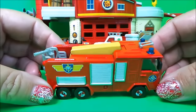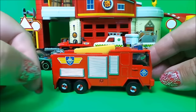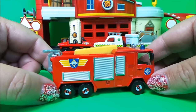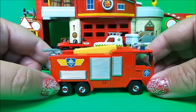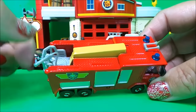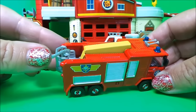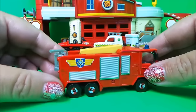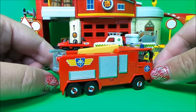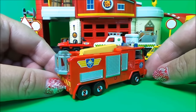And here we have Jupiter. And Jupiter is a vehicle that Fireman Sam drives most of the time. So this is an emergency vehicle, and it has lots of features on this particular vehicle. So we have an extendable ladder on the top with a basket where the firefighters can stand in the back there. That's got the fire hose there. Also it's got roll up shutters on the side there for the firemen to keep all of their fire equipment inside.